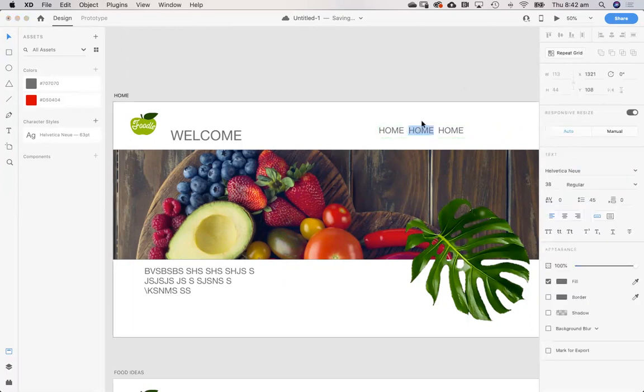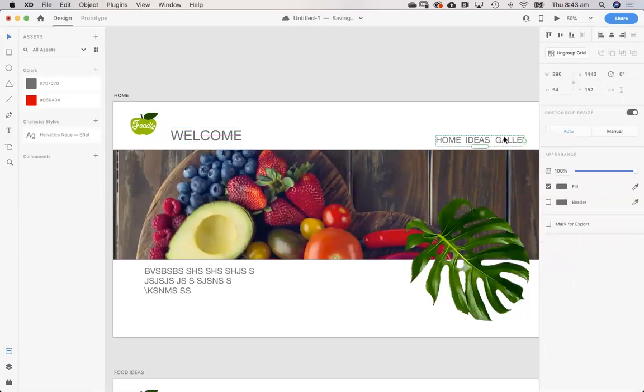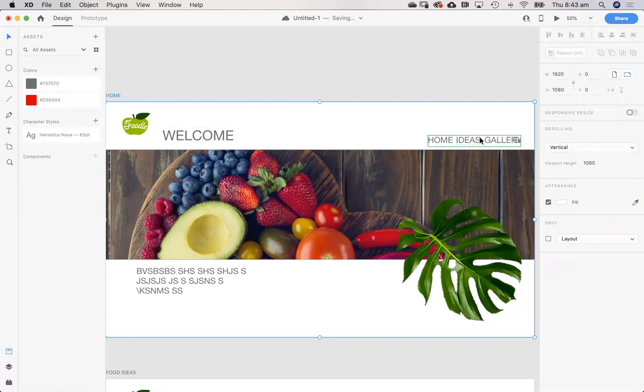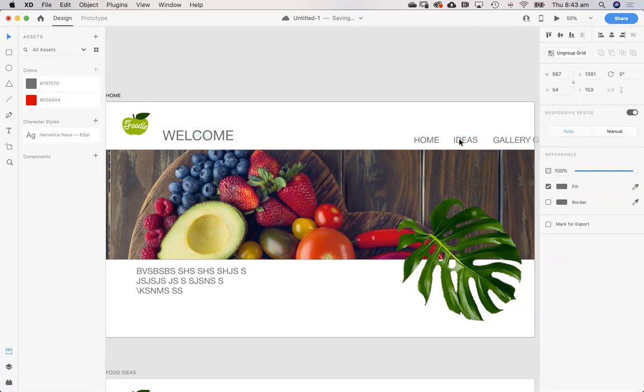This would be ideas. Ideas page, and I think I'm actually going to build a gallery page as well. There's my little nav bar. Right, so I'm going to position that where I sort of want it. Gallery, and I can click in here and extend, or this little pink area here, you can just hover in there. There it is, and I can extend or push that out a bit. Yeah, that's better. A little bit of fiddling. There we go. There's my little navigation bar.